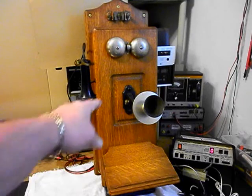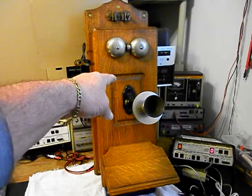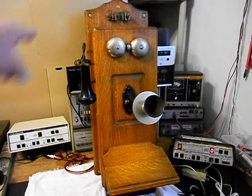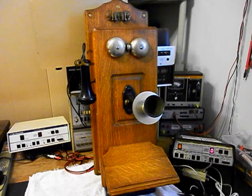We located the hardware to install the transmitter neck to the door of the telephone. When it came in, there was no hardware to install that. We also added wiring to this unit, and we went ahead and took care of that situation. We installed some brass eyelets in the mounting holes on the backboard of this unit, because that's what it would have had in the day when it came out from the factory.